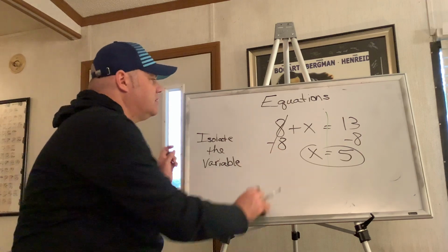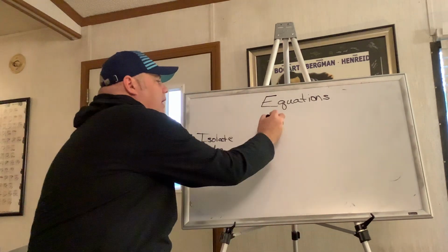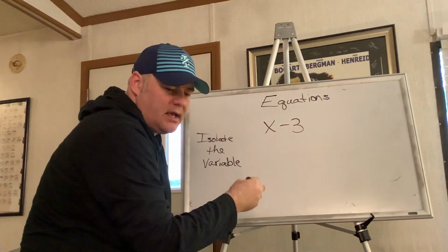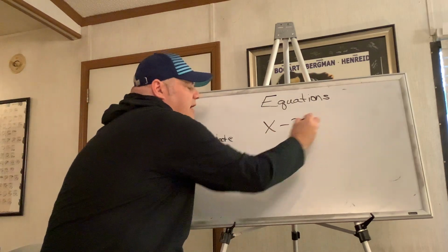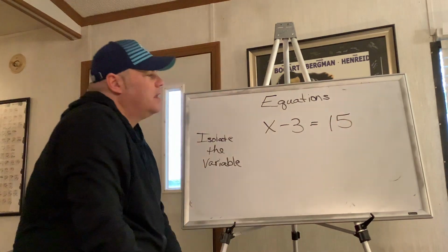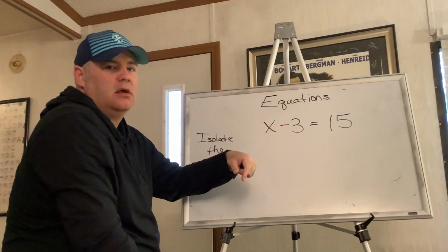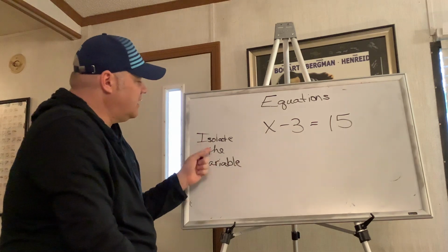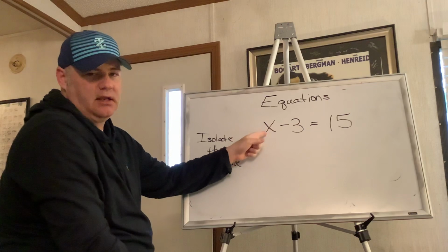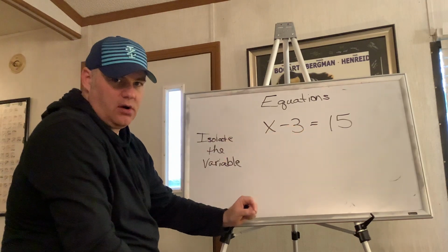All right, now let's look at what happens when we have a subtraction problem. Okay? So here's x minus 3. And just know these letters can be anything. They can be x, y, g. It doesn't have to always be x. It's just the normal one that's used the most. Okay? So here's an equation that instead of plus something, we have minus something. We're still going to isolate the variable, and in your head you could probably already figure out that this is 18. 18 minus 3 gives me 15. But we need to know how to do it when the problems get harder.